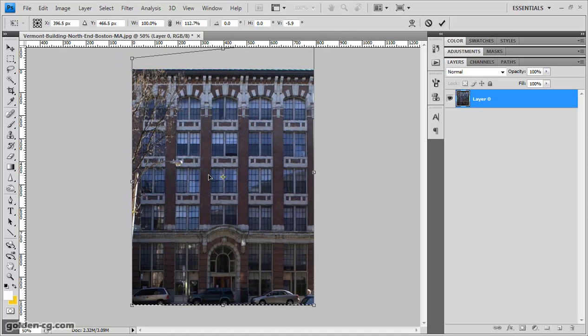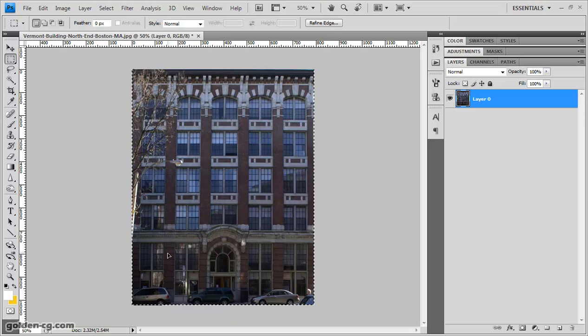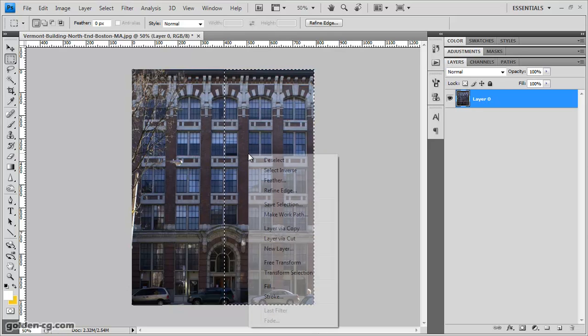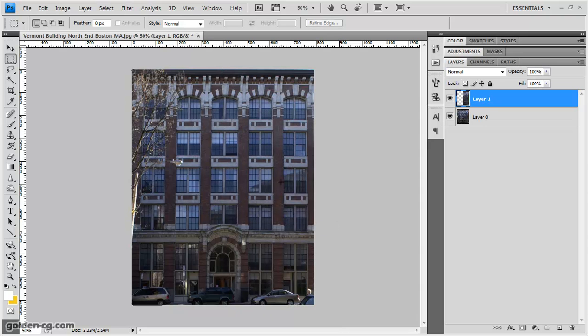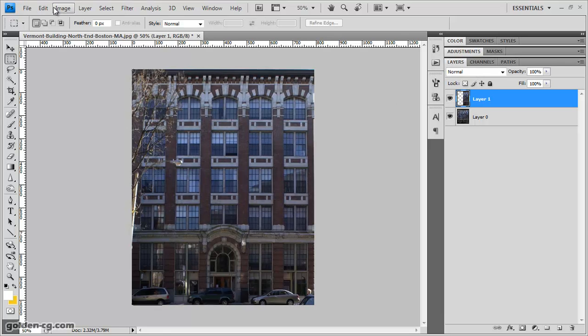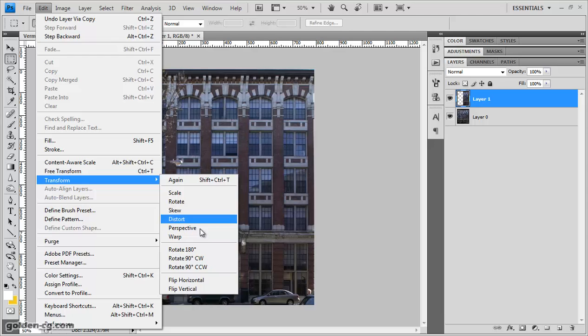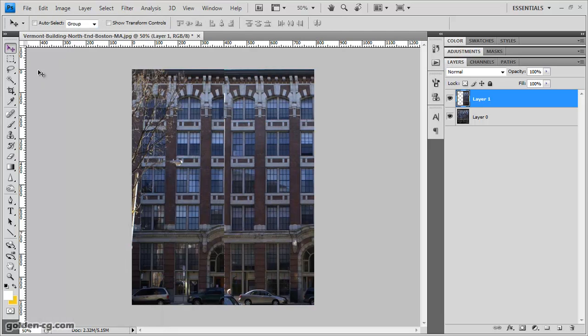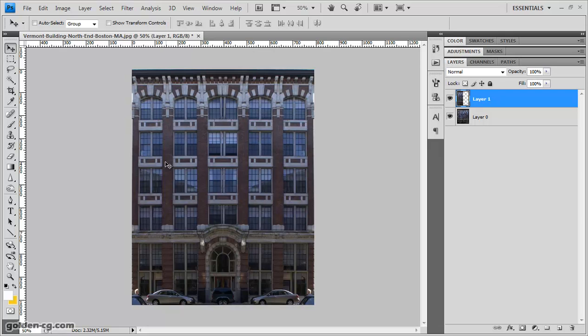Okay, if you see the same as this picture, there is one tree on one side and there is a problem, so I can use the other half of the building, almost from the middle. We don't need to be so accurate because we cannot see it very well. Layer via Copy will create that selected part, and so I have two parts. Just that half part selected, I will flip horizontal and move it to the other side, so I have this texture of the building from the front view, same as what I already created here.